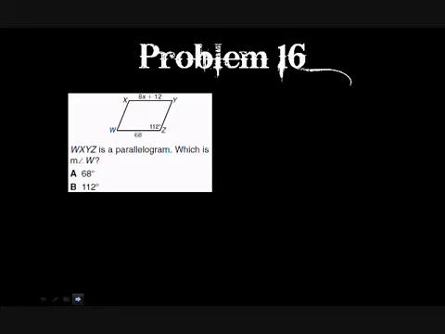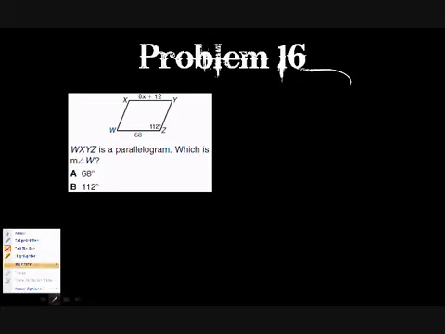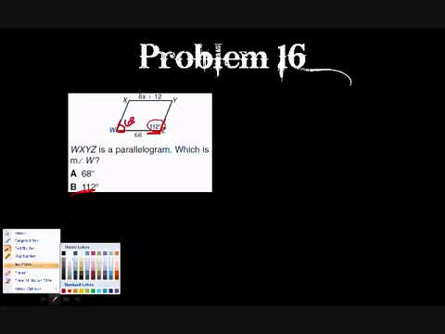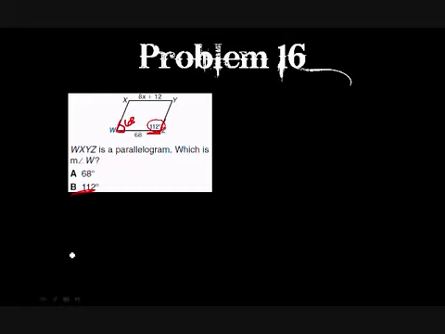Okay, problem 16, it says WXYZ is a parallelogram. How big is the measure of angle W? Really easy, if you see that it's multiple choice, if this is 112 degrees, this obviously can't be because they're not the same. This one is obtuse and this one's acute, and you only have 2 answer choices, so clearly it would have to be 68 because it's not going to be the 112. You may not always have an answer choice though, so the correct way to do this is that you have to know that they're supplementary, and so they have to add up to 180. So 180 minus 112 would be 68, which is your answer.